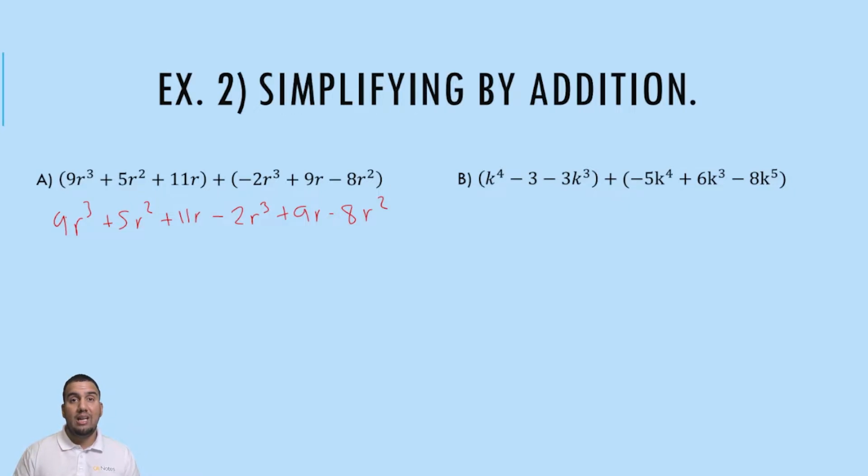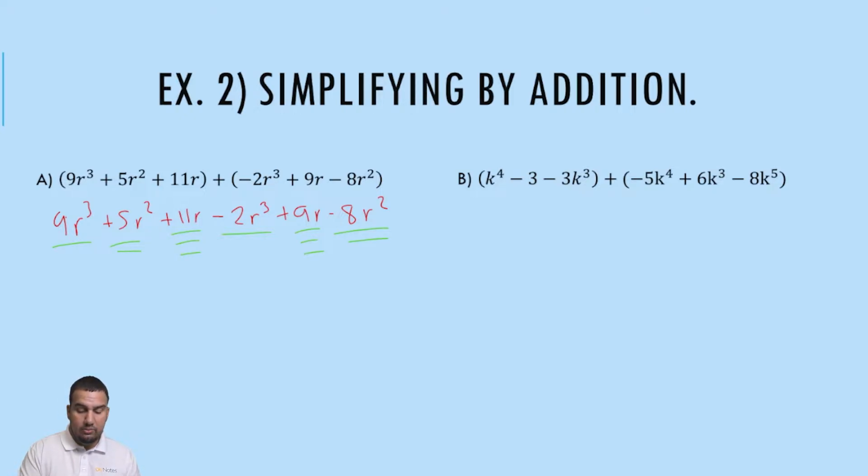So I'm going to look for what things have the same power. So now 9r cubed looks like what? 2r cubed or negative 2r cubed. So I'm going to draw one single line for that so I know I can combine it later on. I'm going to look for the r squared. I'm going to look for another one. I see it at the end. And then I see 11r. So I'm going to draw 3 lines and another r over here. Now, because I already underlined everything, I know that I can just combine from highest degree to lowest.